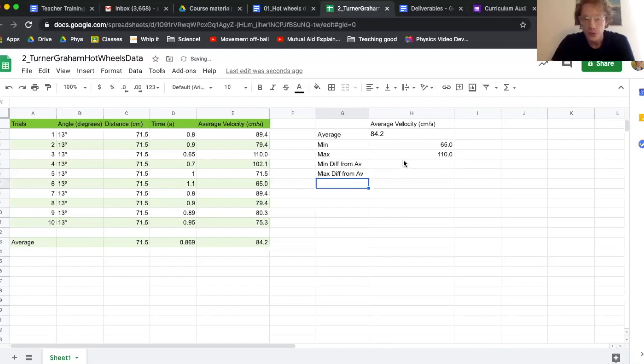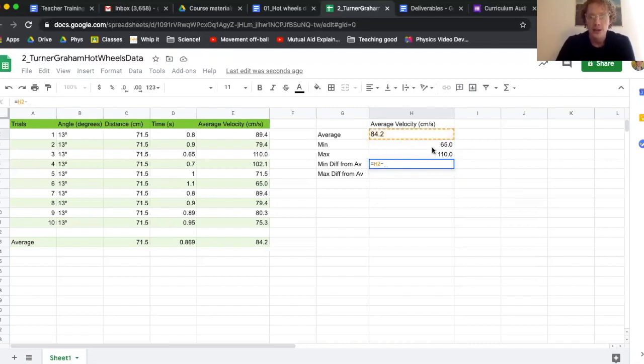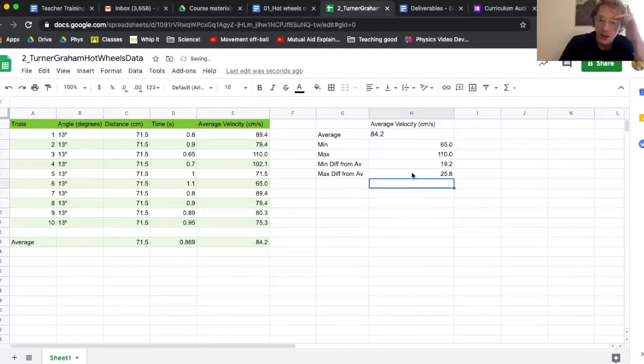Great. All right. So first thing, equals, Google Sheets as a calculator now. I'm going to hit ABS because what I'm going to do, actually, I don't need to hit ABS. Never mind. I'm going to click the average, so we got that cell minus the minimum. So this is the difference between the average and the minimum value. Now I'm going to hit equals and subtract the average from the maximum, so I'm reversing the order there. And now I can see the differences. As we can see, the maximum value in this data set is furthest from the average. It's further from the average than the minimum value.